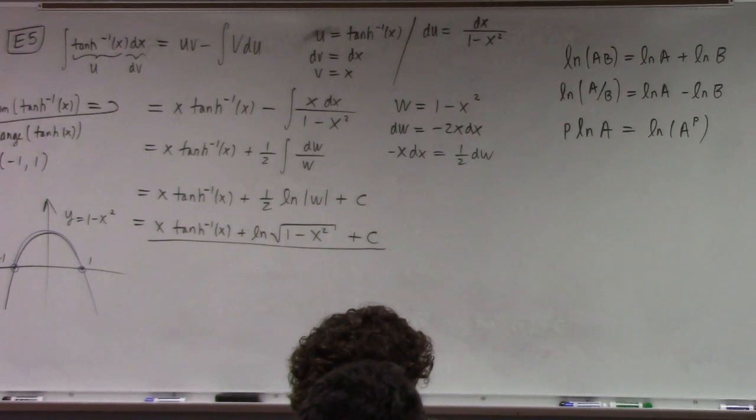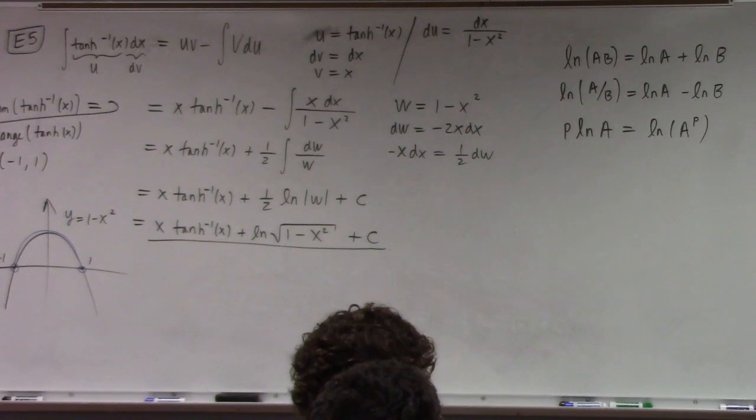Cosh of the natural log of two is what? One half e to the log two minus e to the minus log two, right? What is e to the log two? Right, what's e to the minus log two? E to the minus log two is e to the log of one half. Yeah, so that's two minus a half, which is otherwise known as three halves, so this gives me three quarters. Yeah, and so that means that the inverse hyperbolic cosine of three-fourths is equal to what? Natural log of two. Because if natural log two goes to three-quarters, three-quarters goes to natural log two in the opposite direction. I could use this to figure out the plus-minus, right? Maybe, maybe. So if I plug in three-quarters, I'm supposed to get out natural log of two. If I plug in three-quarters, I need to hear what happens.